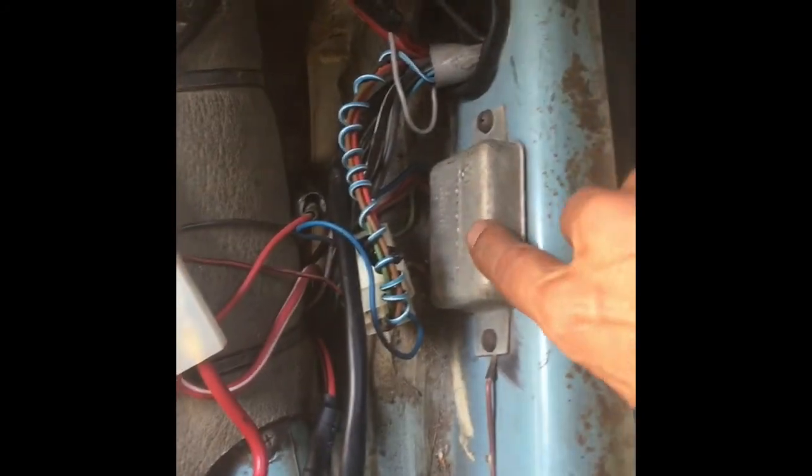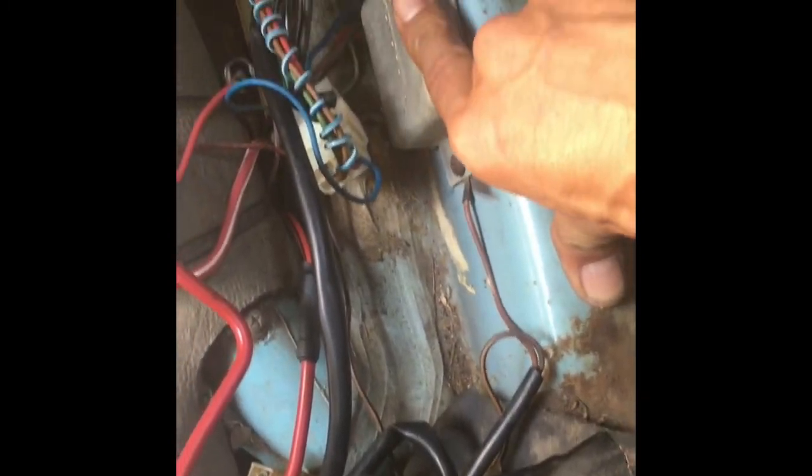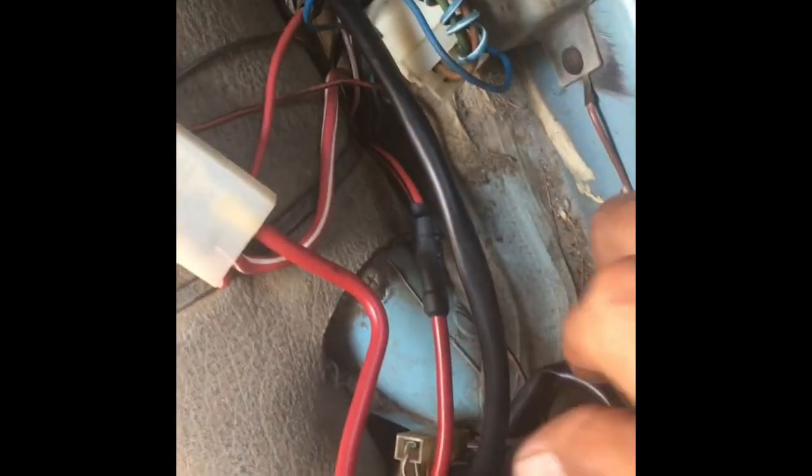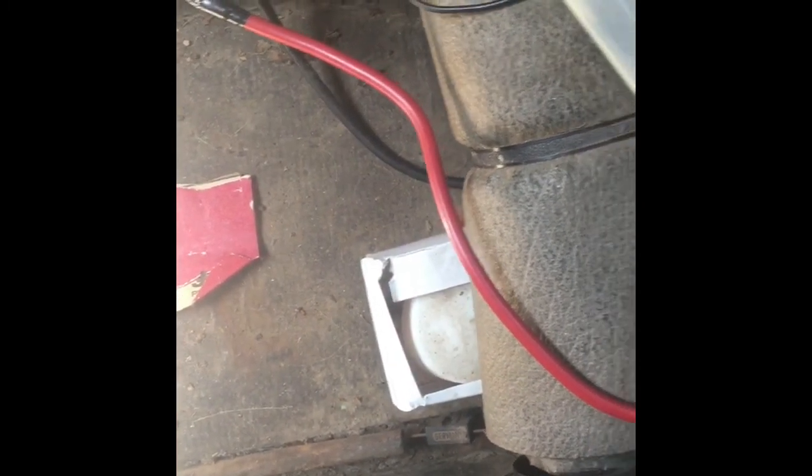So that's a little update of what I've done. I'm thinking about getting one of these, but I'm not sure if they just bypassed it, because the voltage regulator is on the alternator now, so I don't know if this is a voltage regulator or something else. I'll have to look into that. And then this little bundle here is defrost, but for some reason I don't need it, because the defrost works with another relay switch. Okay, there you go. I hope I solved the problem. I'll make another video soon so people will know if the problem was solved.